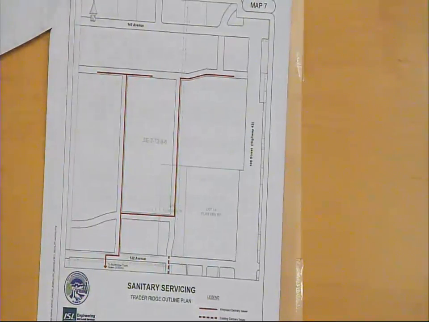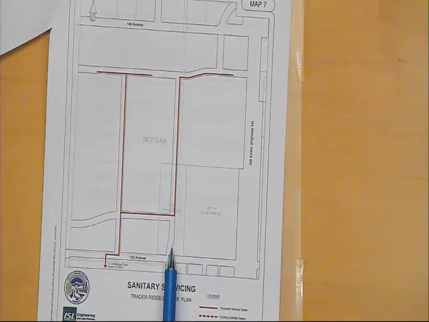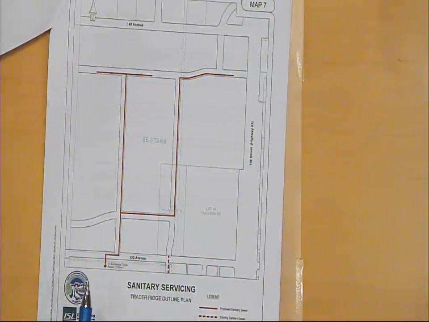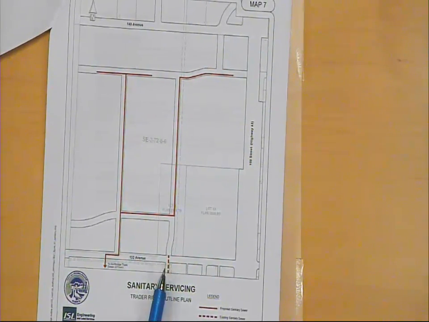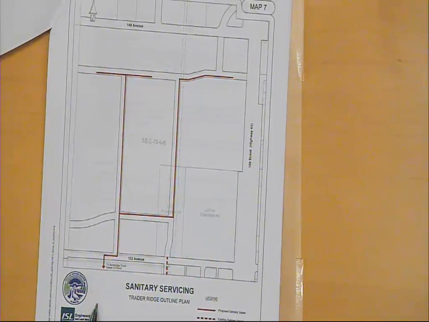The sanitary servicing current plans. Originally, plans had a connection on 102nd Street. Through discussions with Aquaterra, it's been noted to us that they don't feel that line has enough capacity to handle this development. So we have rerouted basically the entire development to a 375 millimeter diameter trunk sewer that is extended to within a few hundred meters of 132nd Avenue in the Northridge development.